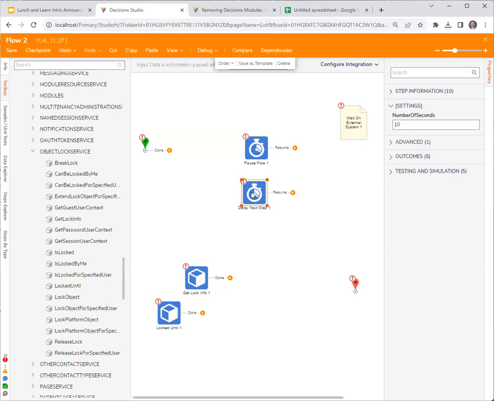If you had to choose between these two, I would say pause flow is the better one to choose. But I would still say you're probably better off letting the scheduled job service manage these retries and creating a temporary data storage to track them. You'll have substantially better visibility in that pattern than you will trying to figure out what flow is paused where and on what record.